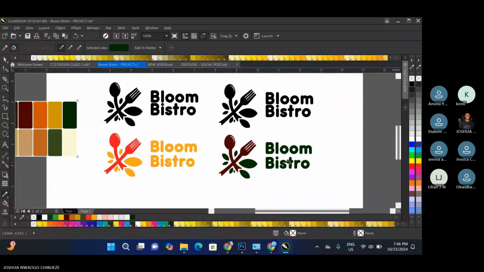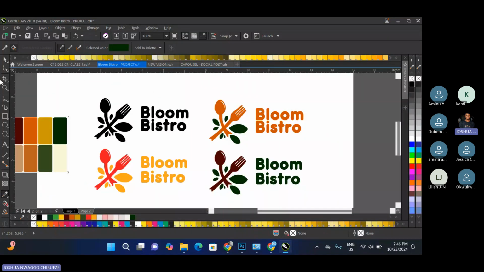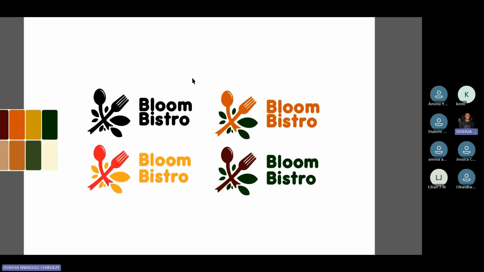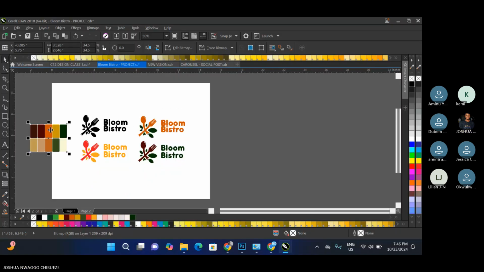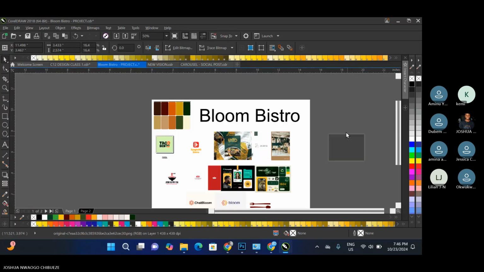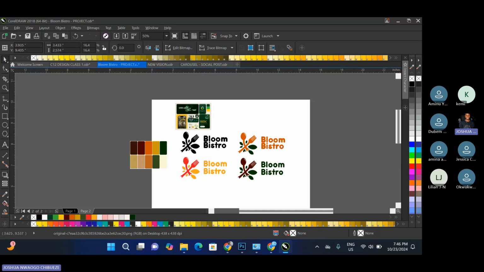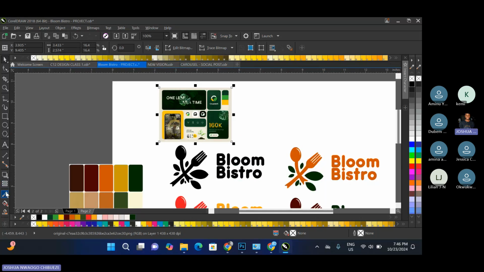See, I want to try this orange also. So all of us that are in this class will vote for this color. Yes, you guys should help my life. It's the color we have to vote on to know which one looks like the brand better. So I'll be using the dark green from this.